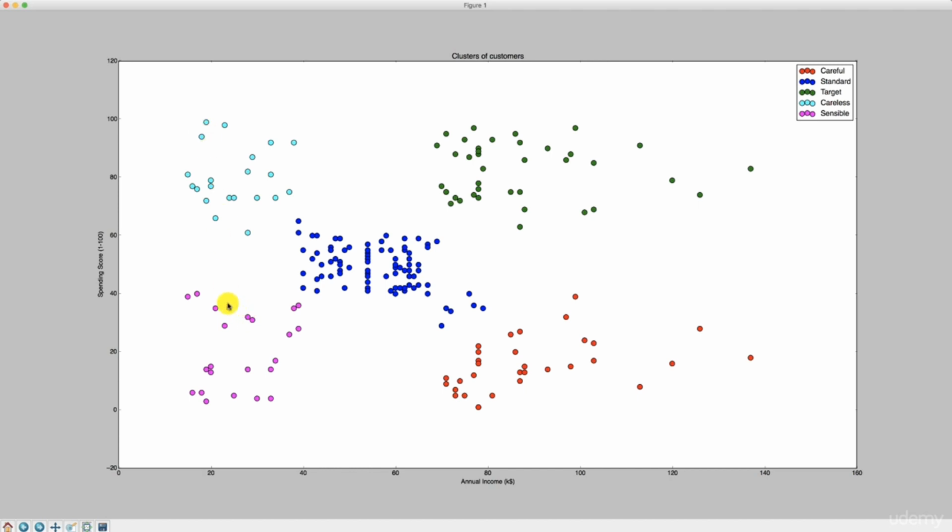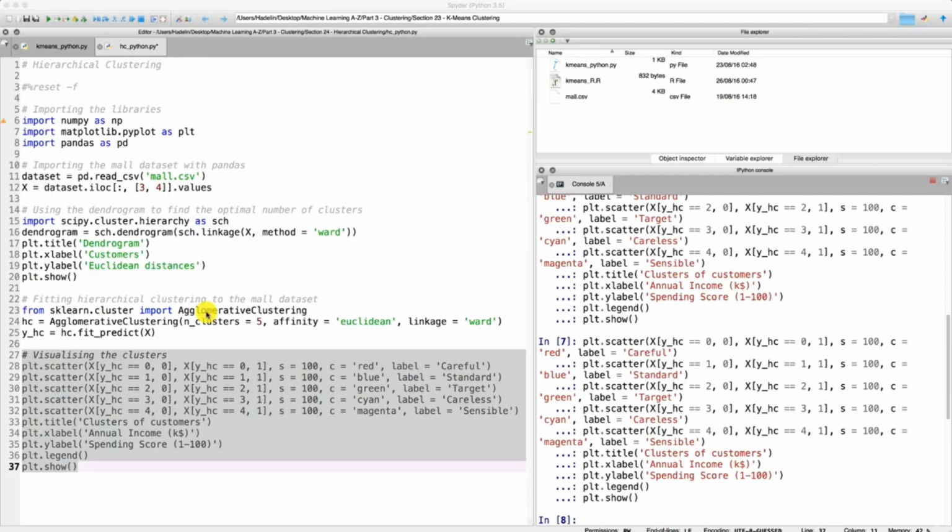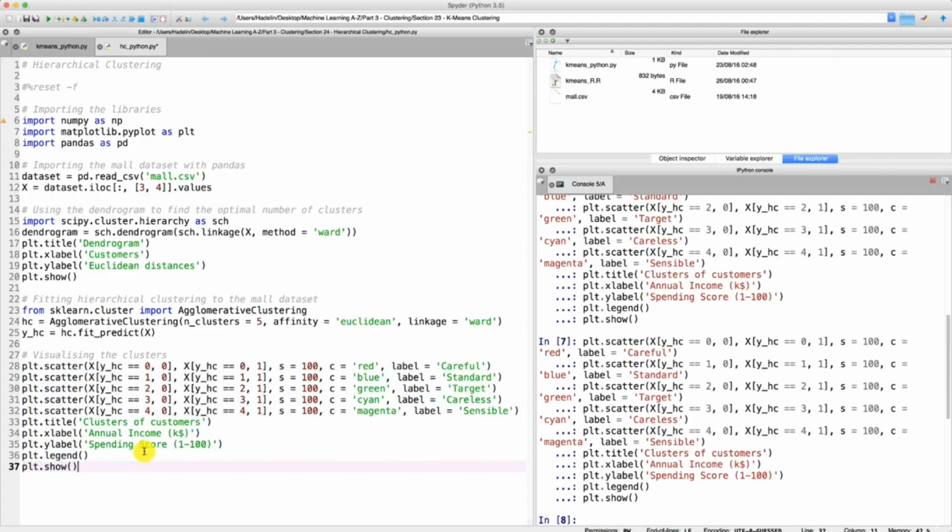And finally, the final cluster, cluster 5. Here customers in this cluster have a low income and a low spending score. This time these customers are more sensible because they manage their money as they should. So we call this cluster of customers sensible. And now you could totally show this plot in a presentation and give the insights that we just talked about. Okay, so we're very close to the end of the Python tutorials for hierarchical clustering.